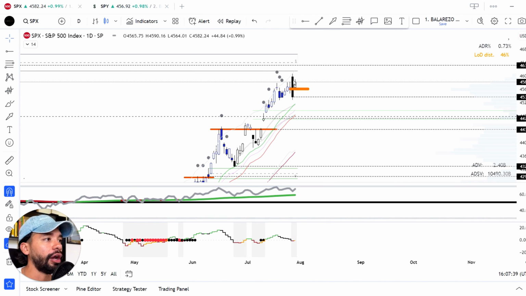Basically, you can set alarms either above the inside day that we had on Friday, and set some alerts below that inside day that we had on Friday. We have to be sure that we don't get any fake outs, especially in the first 30 minutes of the trading session. So it's very important to analyze this and be calm, because anything can happen.